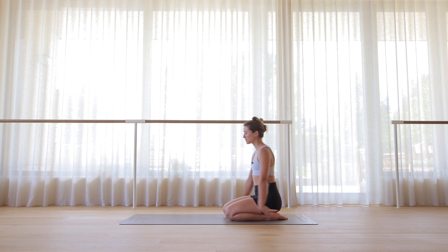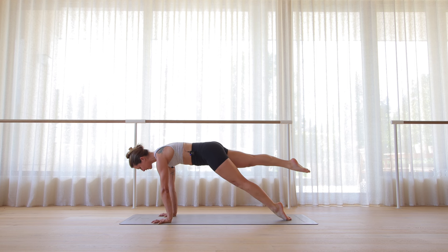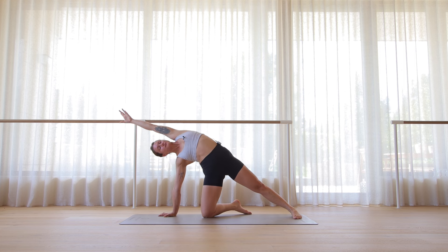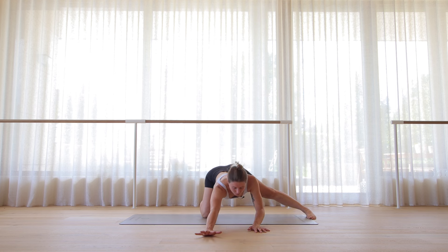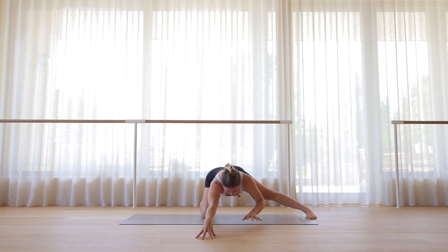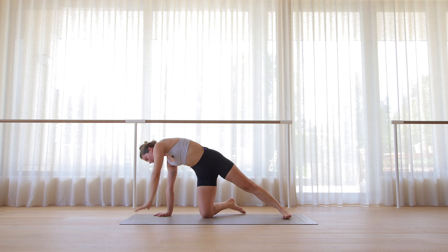Slowly release. Let's come into high plank with the toes untucked. Lift the knees. Then let's lift the right leg and hold for three, two, and one. Bring your right knee down. Plant your left foot. Inhale, left arm reaches up and over. Then let's circle both hands off the mat so that we come into gate pose. Tuck the right toes, walk your hands forward, forehead rests on the mat. Breathing in, lift the chest, hands walk underneath the shoulders. Right hand goes to the top of the mat, left arm reaches over your left ear. Come back to high plank.